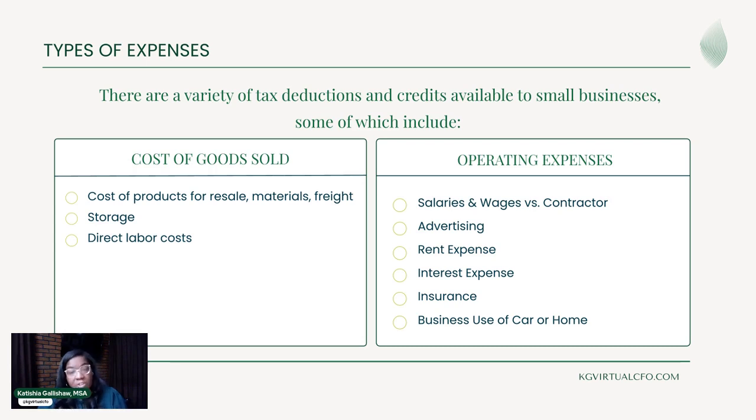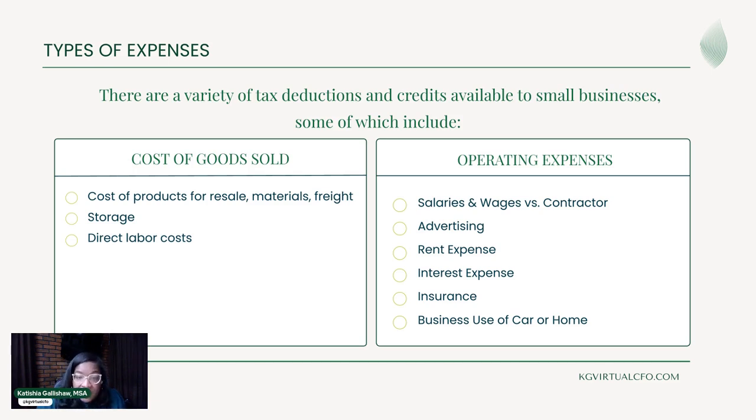A contractor is an individual that you're paying for services, but you're not withholding tax. You're just paying them money for their services. They could be directly related to offering your service to the public, or they could be other contractors. You may have a bookkeeper that you hire as an independent contractor. You may have someone revamp your website. You may have someone doing your social media. You may have someone that's offering other services, a coach or a consultant.